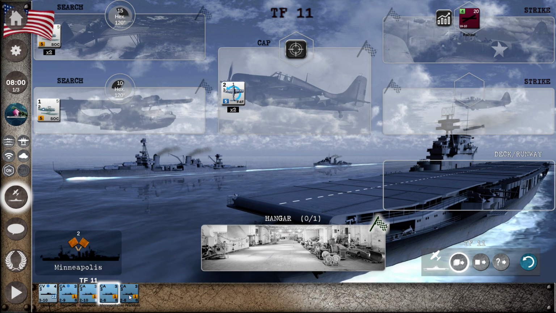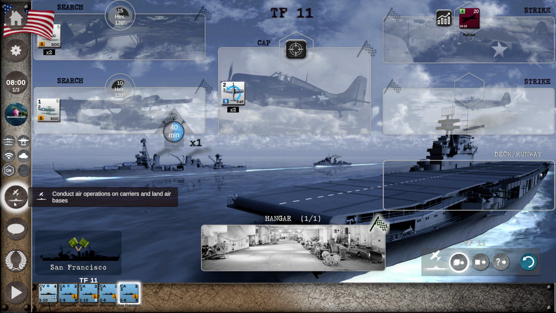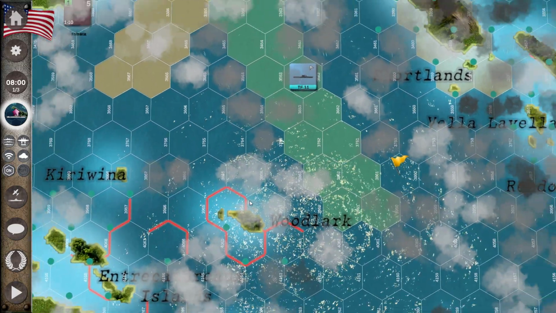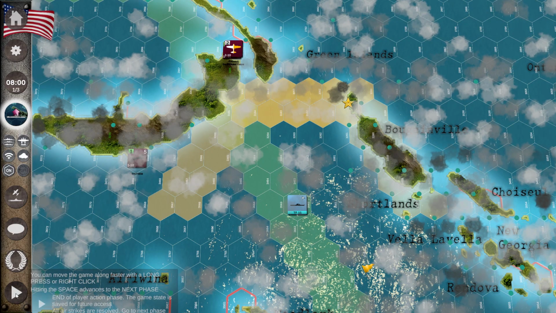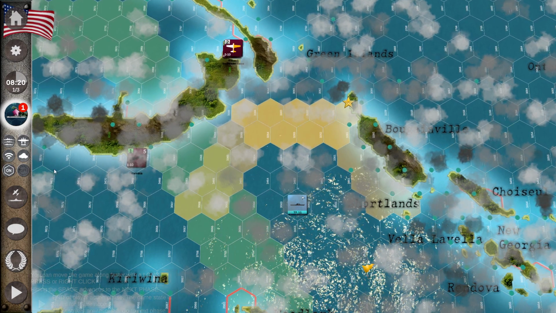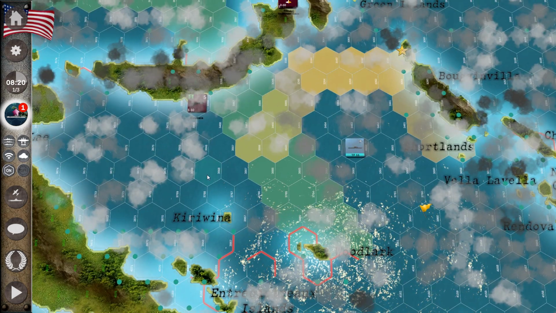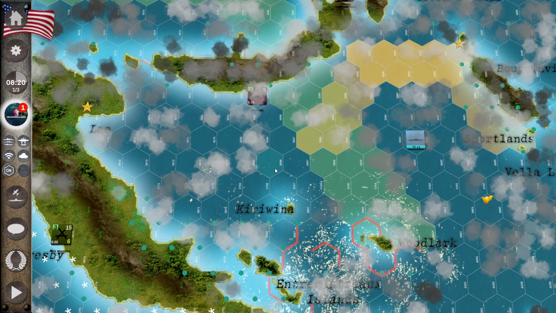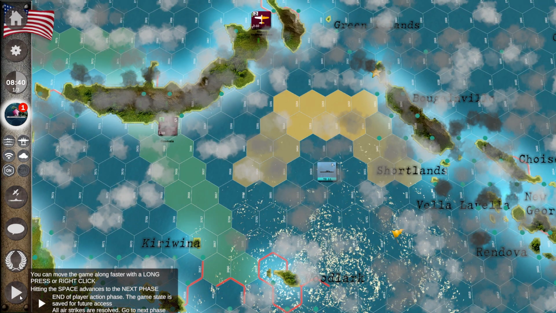Semi-quickly. We've got one more strike to launch, though. We'll get that guy running on that side. Lexington being a bit overworked, as it is now. Task Force 11. I'm hoping to get that strike off and then boogie the hell out so that we can get the Lex, or not the Lex, the Yorktown striking things up here, along with the Lexington. But if we can't do it, we can't do it.